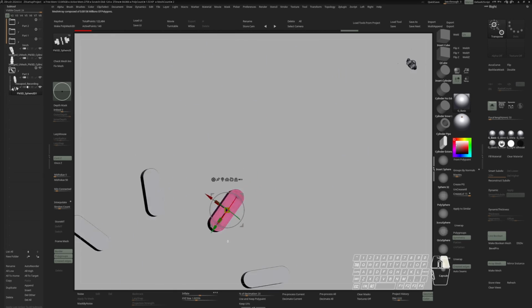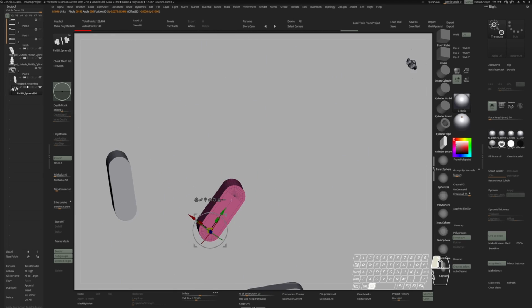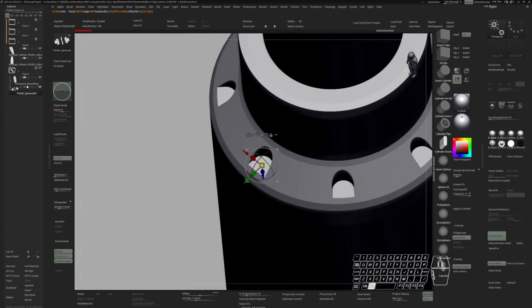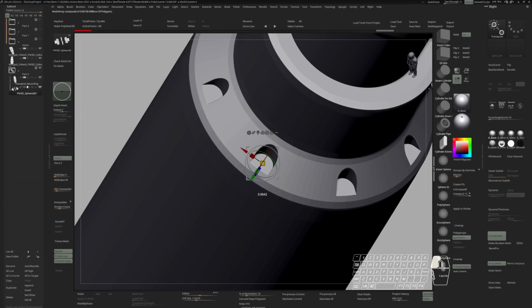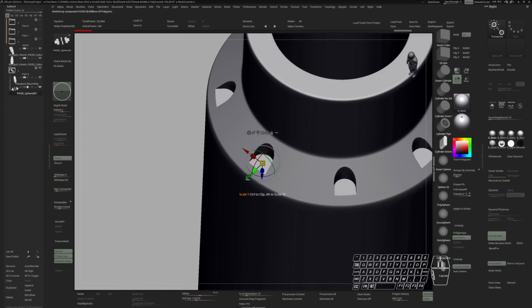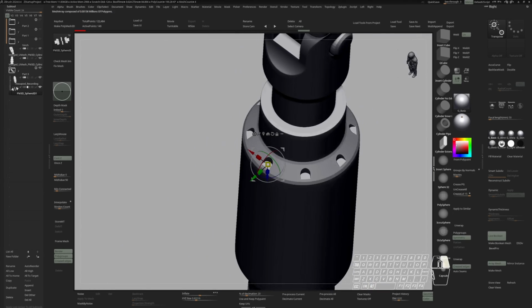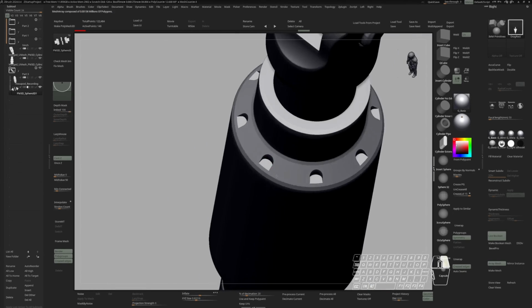Let's slightly squish this extended cylinder for a more pleasing curvature. Something like this maybe.